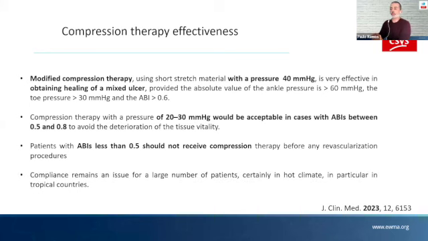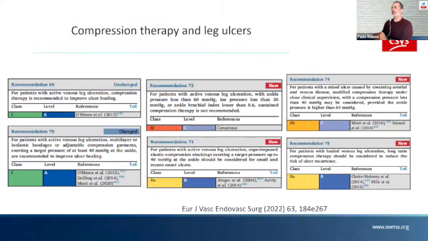And of course, we must be aware that patients should be engaged with us, and we should try to explain the disadvantages to the patient for better compliance. These guidelines are the ESVS, the new guidelines that were published last year. And I just want to focus because they are freely available on the web.